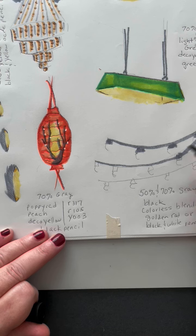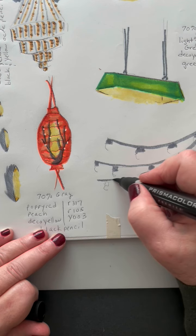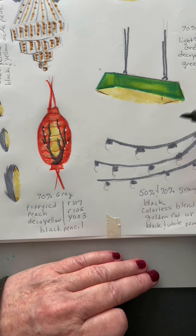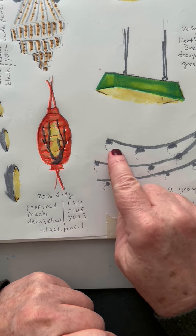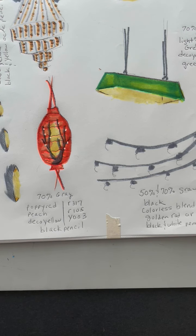A little sloppy there. All right, so remember, this top one is the closest one to us. So those lights will be bigger. These will be a little smaller and a little smaller. And also, notice I didn't make a full circle for the bulb, just a little half circle. Again, avoiding contours. Now I'm going to use black, but you can take your 70% gray if you don't have black.